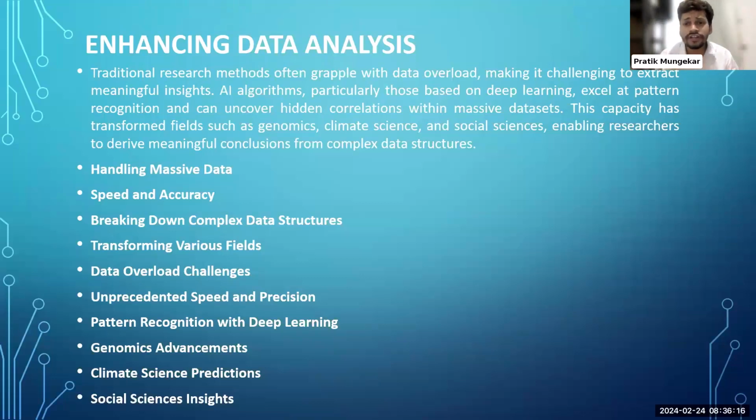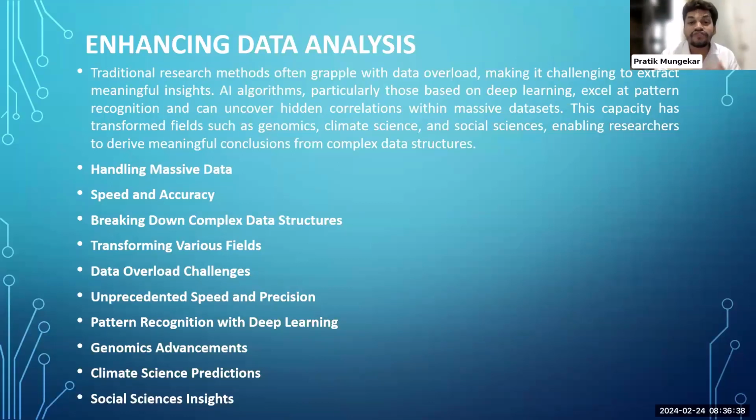Then breaking down complex data structures. So research often involves dealing with intricate and complex data structures. So AI, especially using a technique called deep learning, is like a master detective that excels at recognizing patterns and uncovering hidden connections within these massive data sets. It's like finding the missing puzzle pieces to complete the picture.